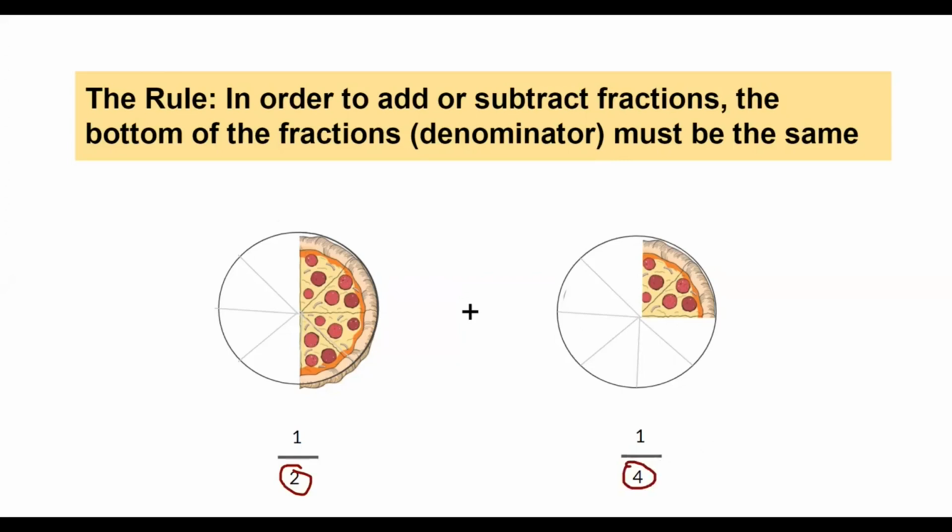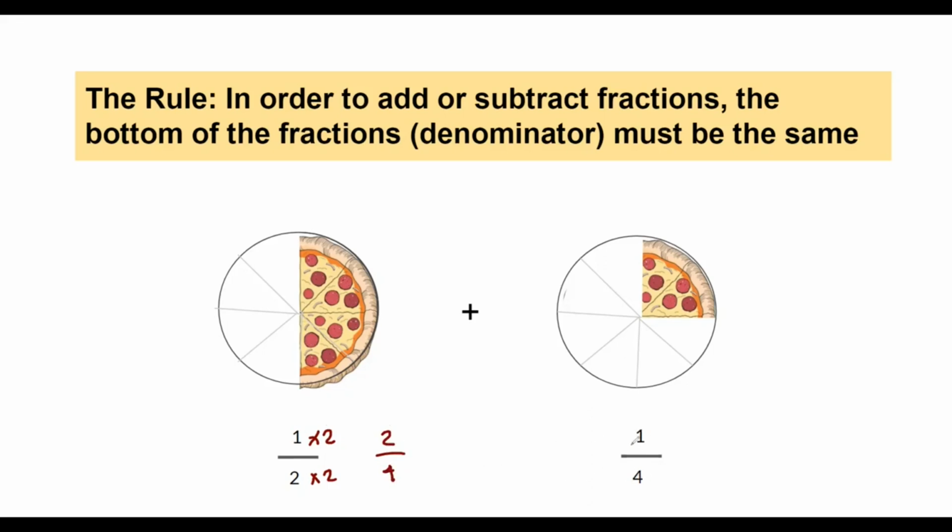But the process of aligning those denominators is pretty easy. We know that we can make this 2 a 4 by multiplying by 2. So if we also multiply the top by 2, we can turn this into a fraction that we can add to 1/4. 1 times 2 would be 2, and 2 times 2 is 4. So 1/2 is the same as 2/4, and now we can add that to 1/4.